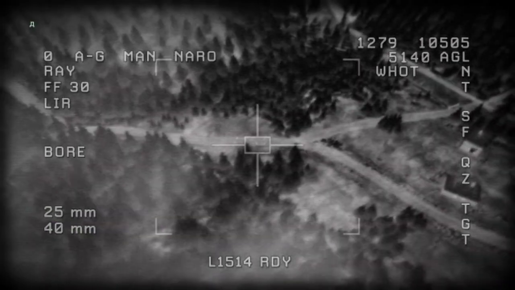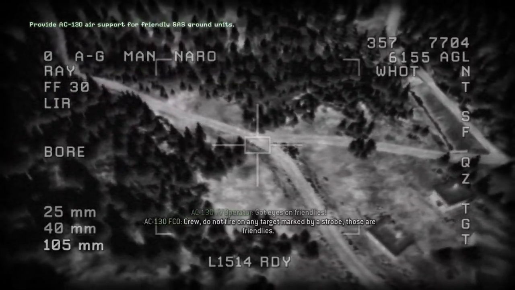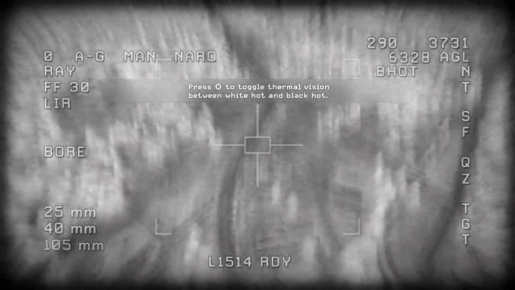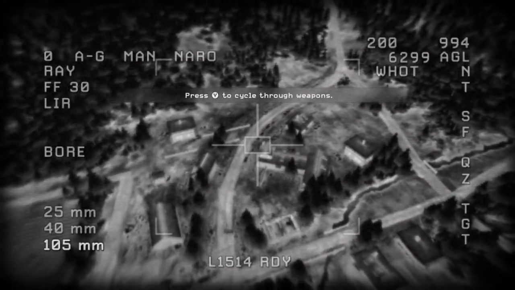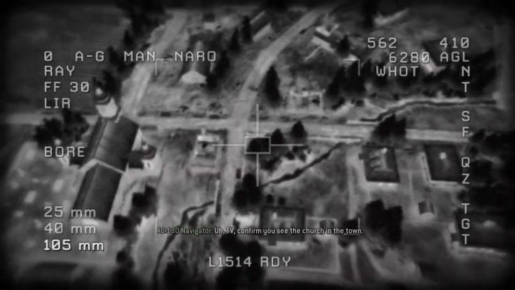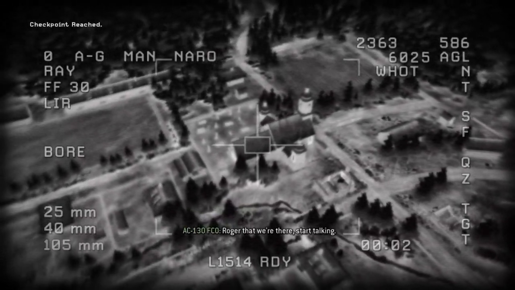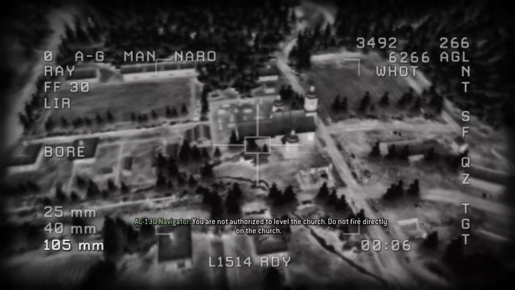Confirm you have a visual on us. Good eyes on friendlies. Crew, do not fire on any target marked by a strobe. Those are friendlies. TV, confirm you see the church in the town. Yeah? We see it. Start the clock. Roger that. We're there. Start talking. You are not authorized to level the church. Do not fire directly on the church.